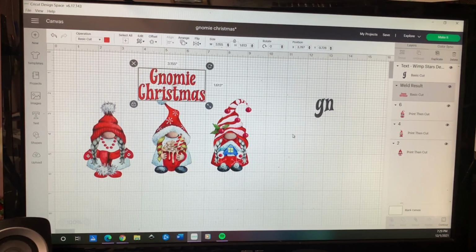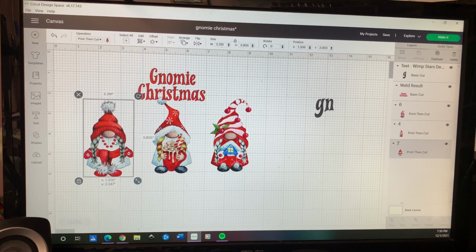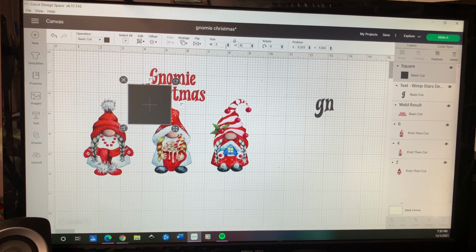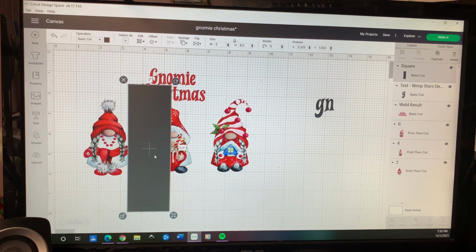All right, so two things I'm going to talk about here. One is how I size and place my graphics on my cup. So what I generally do is I measure my cup, and then I make basically a template on my Cricut Design Space. And so my cup is 6.5. Make sure you unlock your block. It is 6.5 high, and the fattest part of it is 11. So I'm going to go with the skinniest part, which is 10.